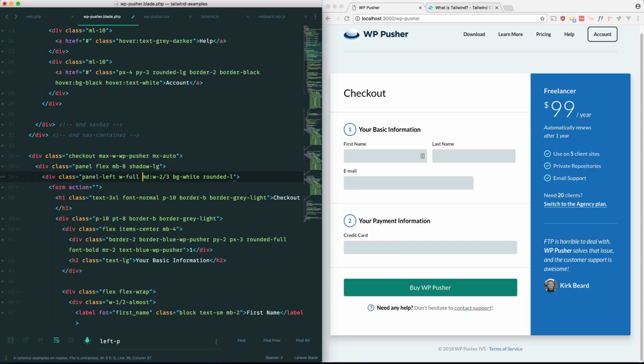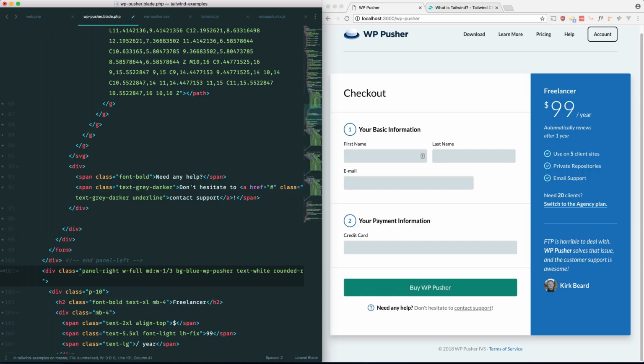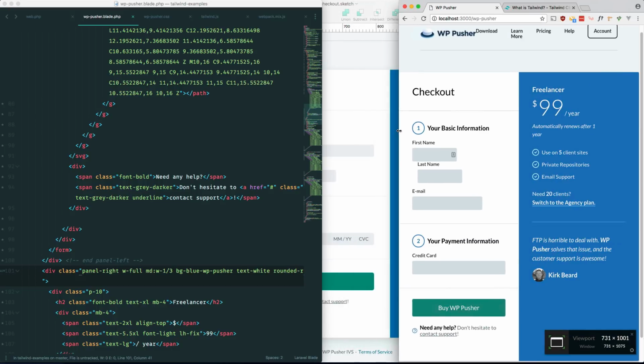And then for mobile, we have to set it to width full. So same with the panel right. So width full and medium 1/3. Okay, see how that looks? Okay, so we know it worked. Let me just make this smaller. So, okay, that didn't work. We have to also set the flex direction to column once it hits this size.